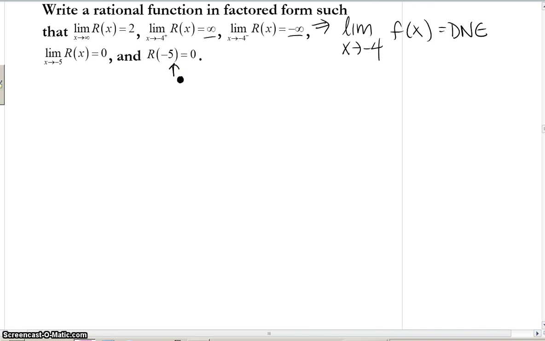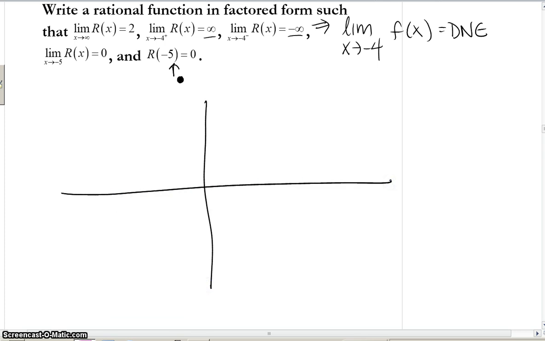Okay, so let's graph this out so we know what it looks like, because I'm not even sure what it looks like. So let's take a look at this. So we've got the limit as x is approaching infinity, f of x approaches 2, which kind of tells me that there should be a horizontal asymptote here. And the limit as x approaches -4 from the right. So let's look at -4, 3, 4. This is -4. So as it's coming from the right, it approaches infinity.